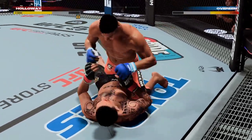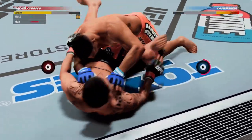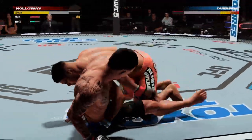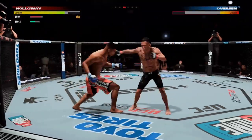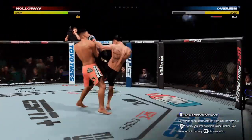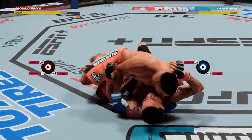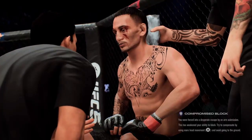Overeen's in half guard. I need to scramble! Scramble! Less than a minute now to go in round one. We'll see if he postures up and can get some of his ground strikes going here. Some high-level stuff there on the ground, but as they make their way back to the feet, a huge response from the crowd. I love all the grappling that was on display, but fight fans want to see striking — and that's exactly what they're going to get. He's got side control here, DC. He's got a lot of different submissions in his arsenal once this fight gets to the ground.